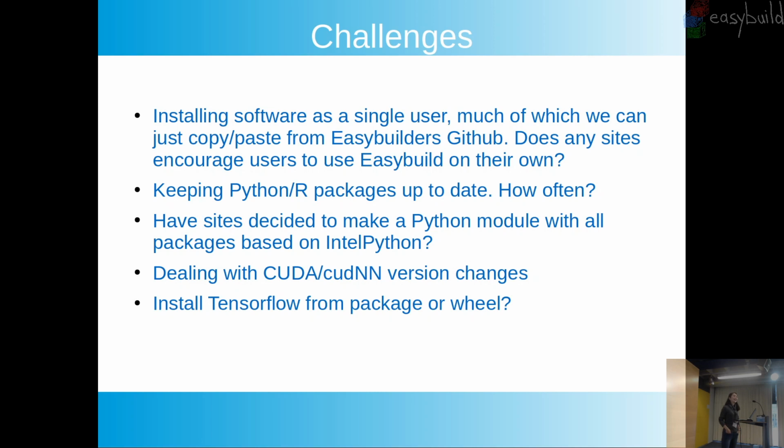We have people that send us pull requests to the EasyConfig. But do they have permissions to install globally, or do they just install in their home directory? They test the EasyConfig file in their home directory, and when it works, they give it to us, and we install it centrally. Okay.